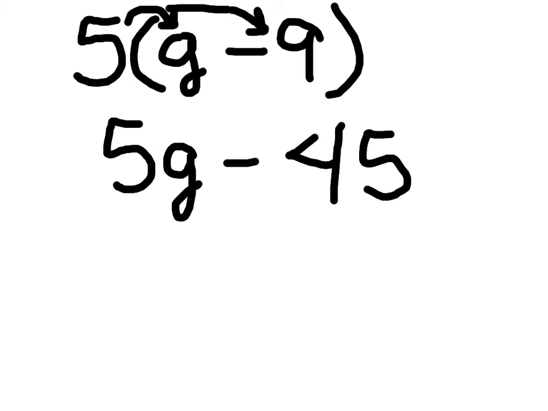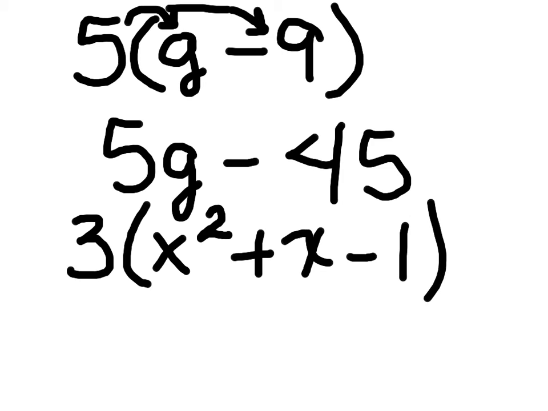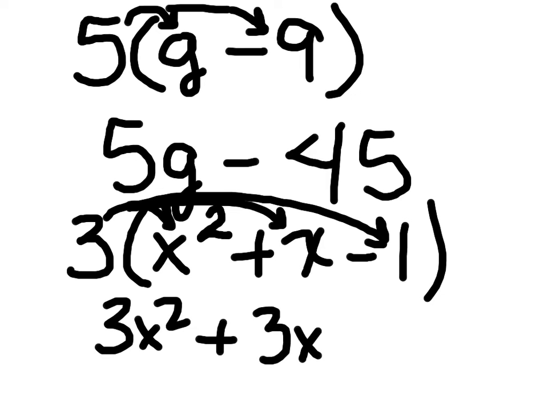Woohoo! Let's try another one. They show you another example. It looks weirder, but all we're doing is just distributing. So letter B states 3 open paren x to the second power plus x minus 1. Again, all we can do is distribute that 3 to every term inside our parens because it means 3x squared plus 3x minus 3. Just minus 3 you can write, or it's the same as plus negative 3.